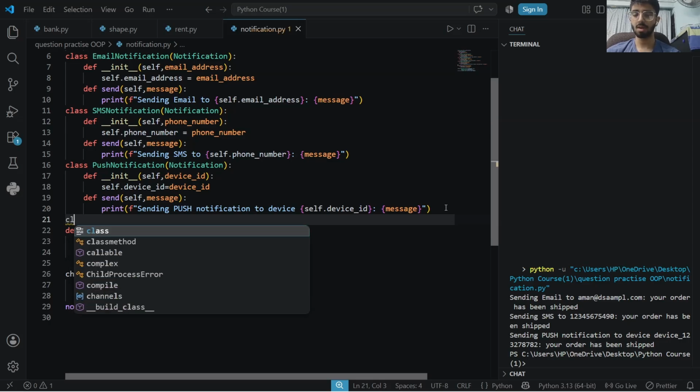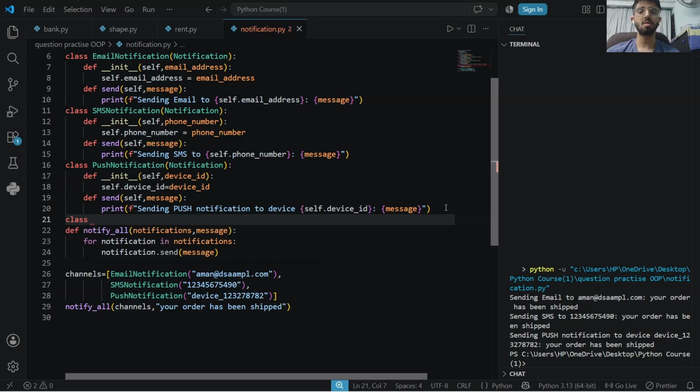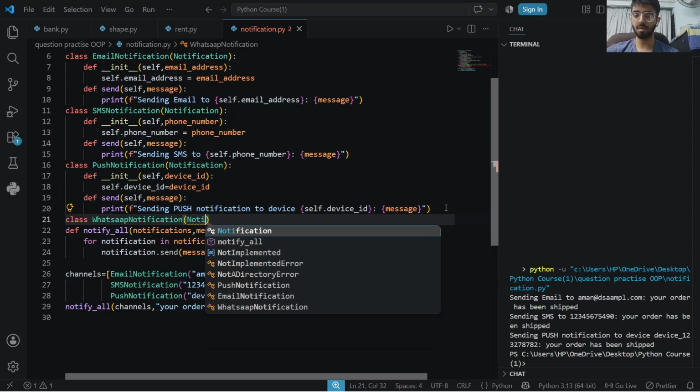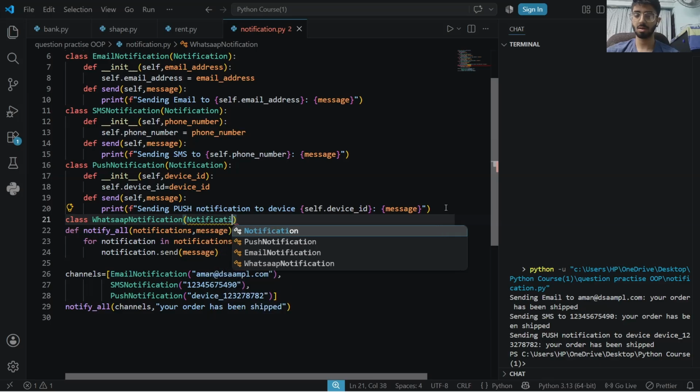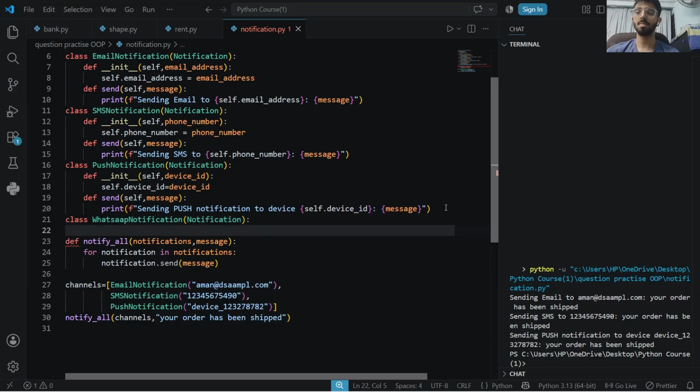See, I would make a class WhatsApp notification. Similarly, I would pass notification, and similarly I would make a constructor.